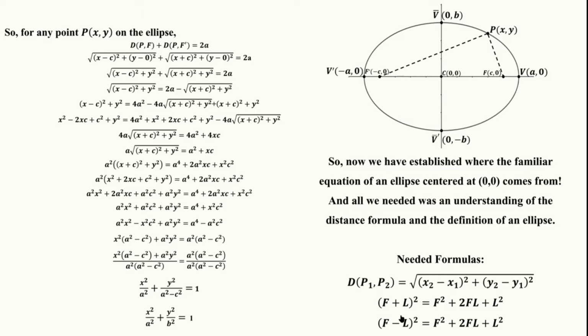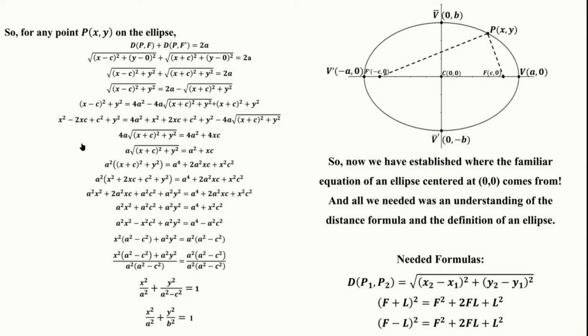On the other side, we're going to be applying this second formula of the squaring of binomial variety for the square of a difference. So we get the first squared plus 2fl plus l squared. So notice we get the first squared is going to be 4a squared minus 2 times 2a times this radical expression. So we get minus 4a times radical quantity x plus c squared plus y squared plus this second expression squared, which is just a radical expression. Again, when we square it, we just get the radicand, right? So quantity x plus c squared plus y squared.